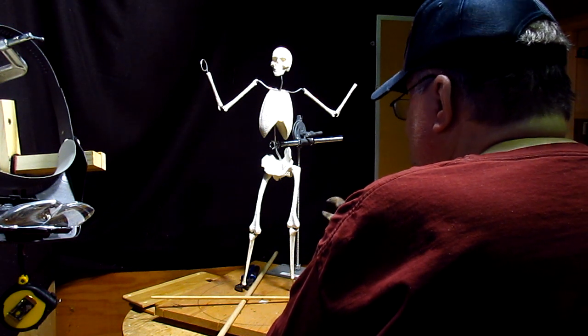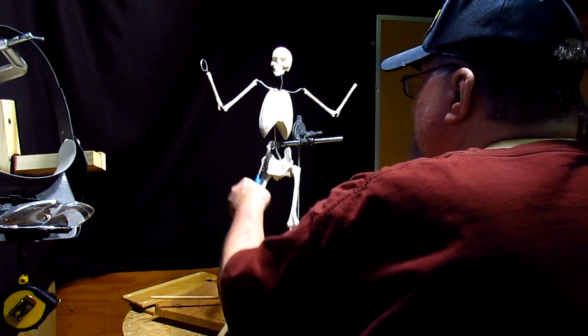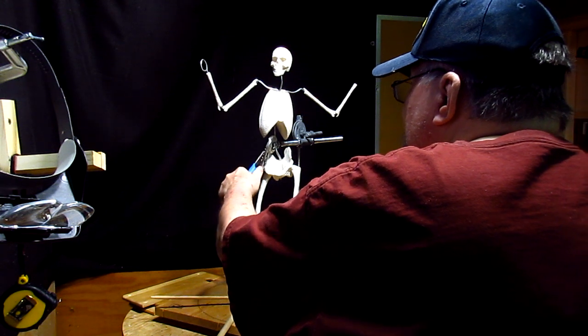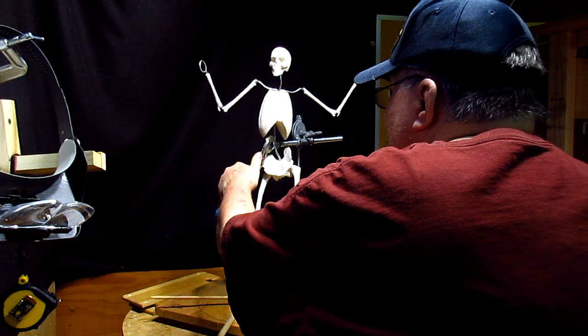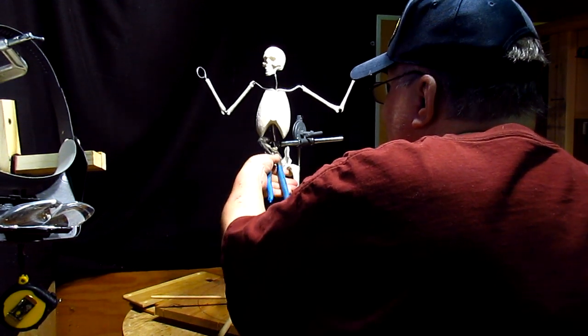And when you're 74 years old and your balance ain't the best, twisting around all of a sudden can make you fall. And I didn't fall.